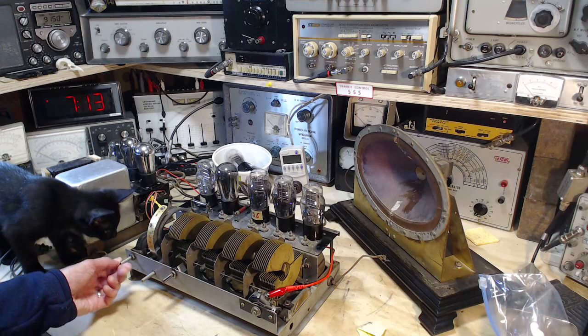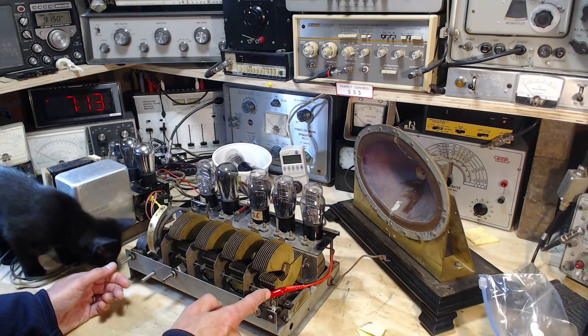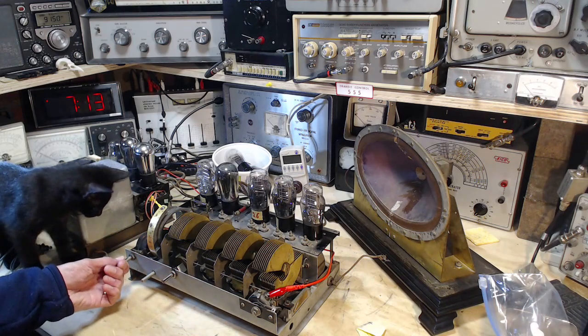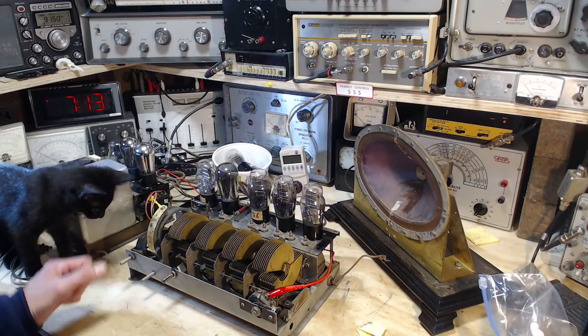No, this can't. With the antenna injecting the signal here, I'm past this defective part already. So no, this can't cause it.